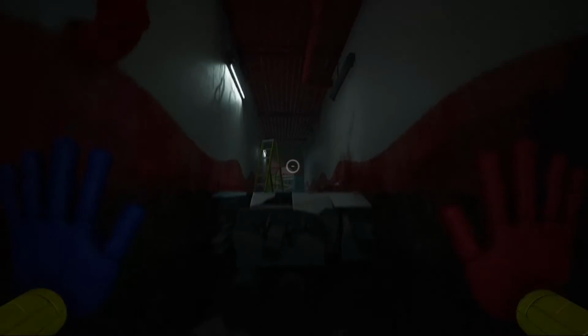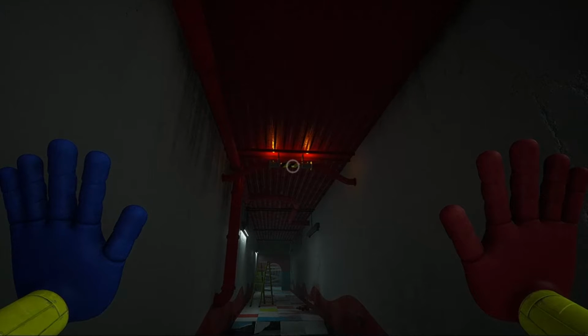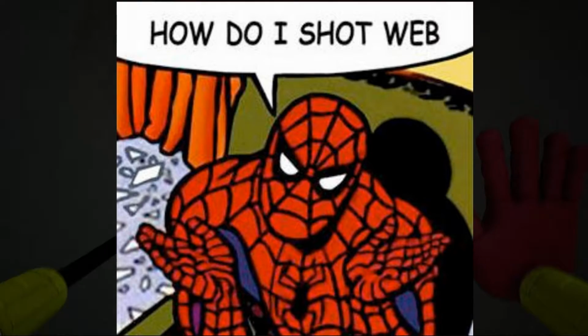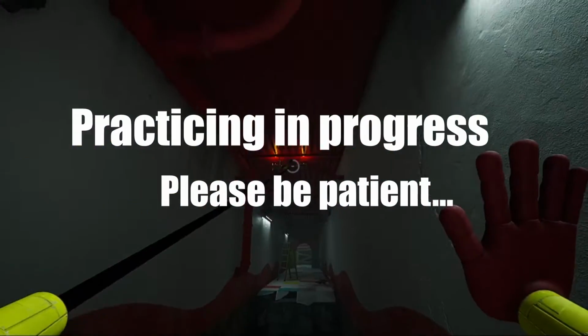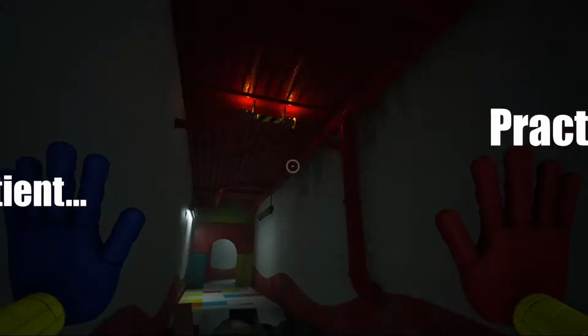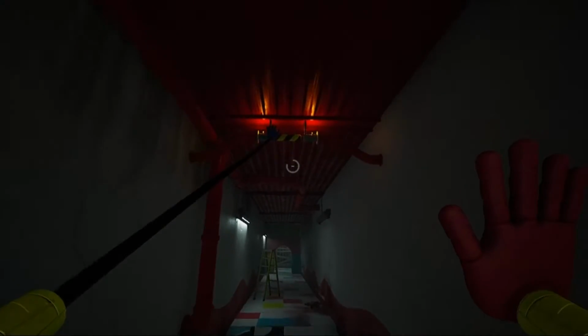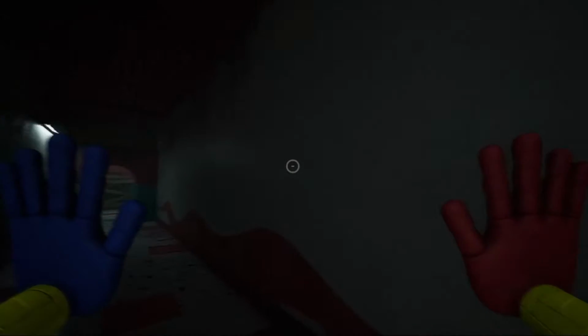Okay, this is a new mechanic. I have no idea how this mechanic works. I don't know how to play Spider-Man. I'm gonna have to practice a bit. Okay, grab. Swing, let go, jump. Okay, press here.